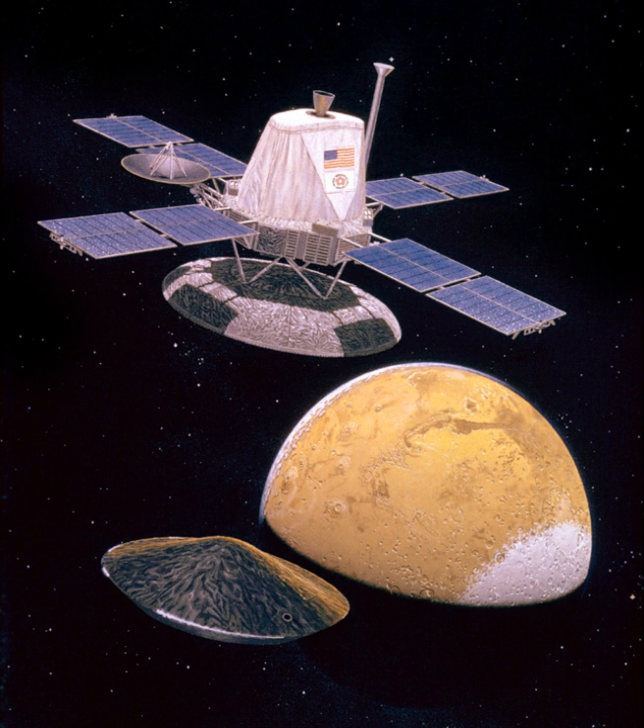The craft eventually failed one by one, and the Viking program ended on May 21, 1983. To prevent an imminent impact with Mars, the orbit of Viking 1 orbiter was raised on August 7, 1980, before it was shut down 10 days later; impact and potential contamination on the planet's surface is possible from 2019 onwards. It is unknown if the Viking 2 orbiter's orbit was also raised to prevent an impact. The Viking 1 lander was found to be about 6 km from its planned landing site by the Mars Reconnaissance Orbiter in December 2006.